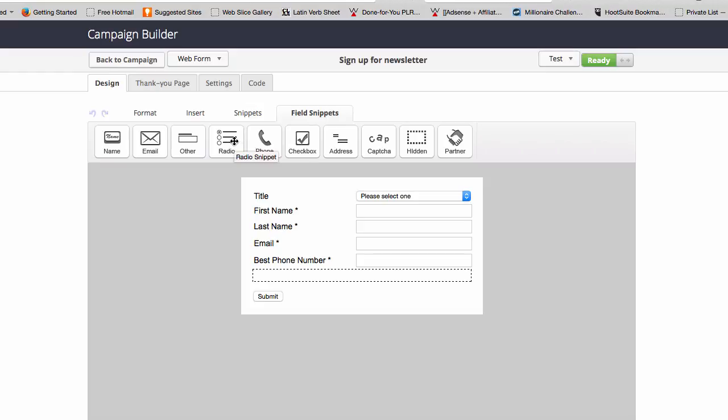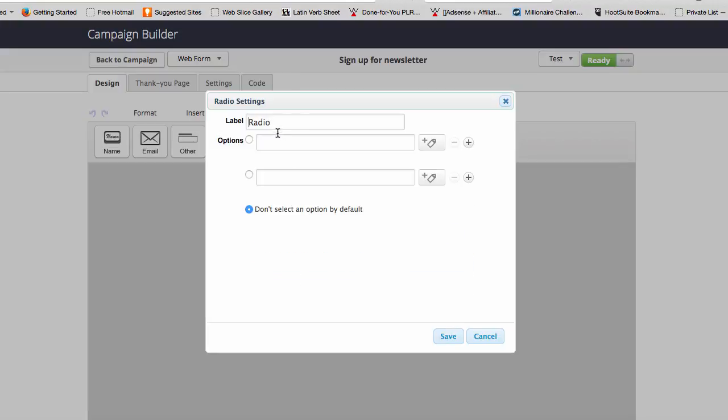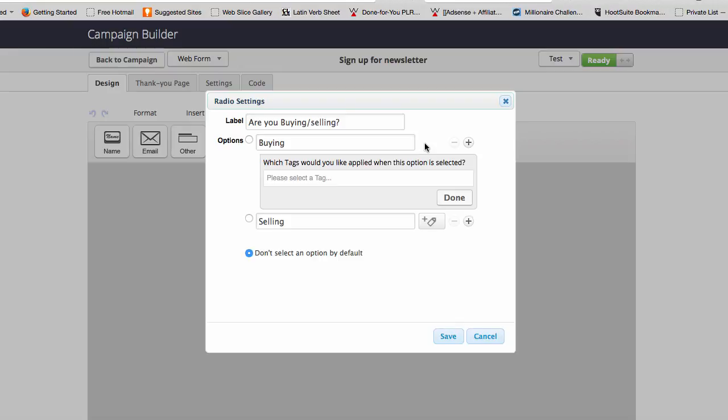Or sell their house. In fact, what we can do is we're going to do 2 of them. We're going to say something like, are you buying, selling? Let's say buying and selling. And we're going to add a tag here.